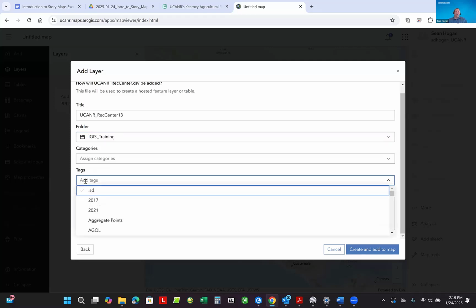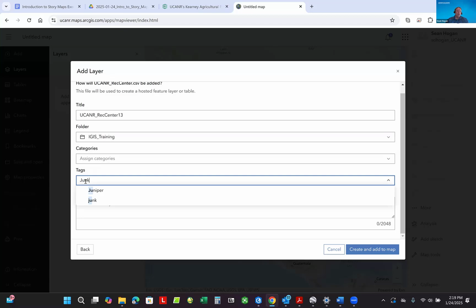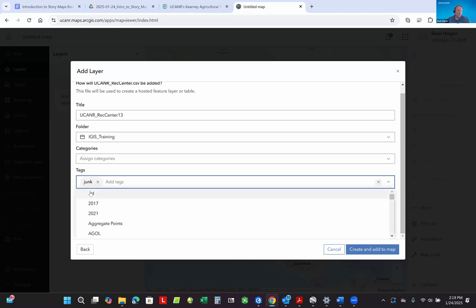But what I will do, and everyone needs to do this, is put in a tag. I say junk. And the reason for that is because later on I can search in my files and purge all of these, like the 12 or several of the ones before the 13th version of the same thing I've entered in here.